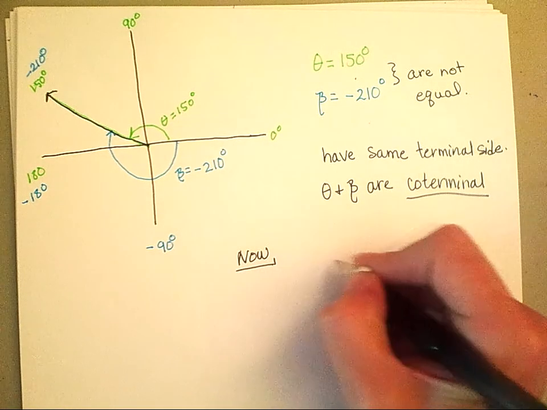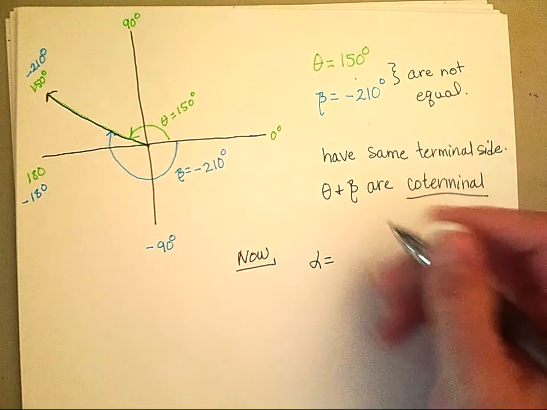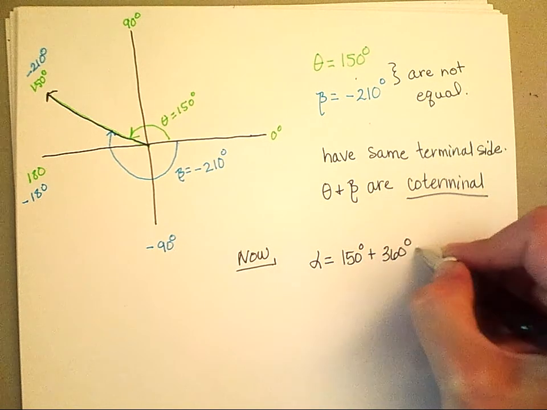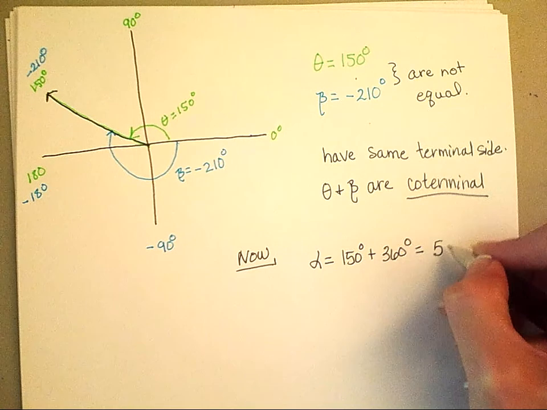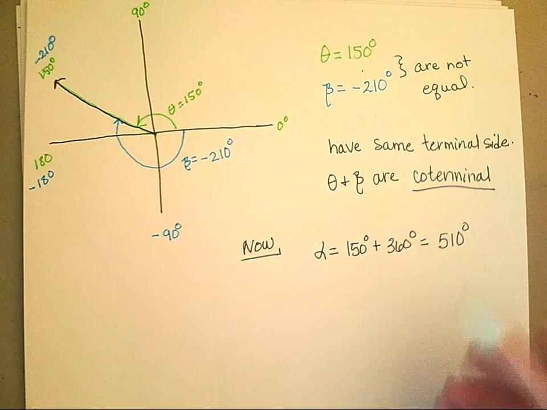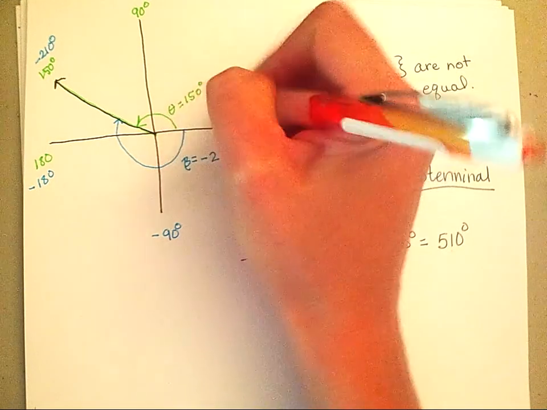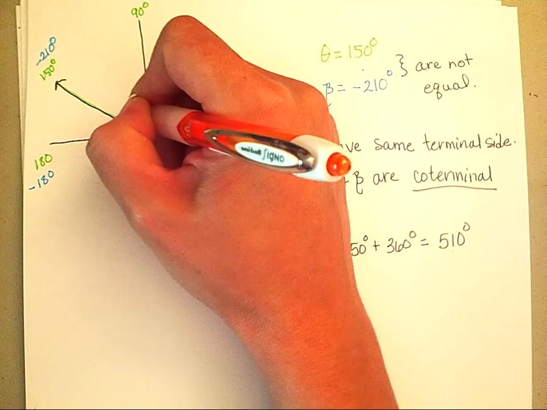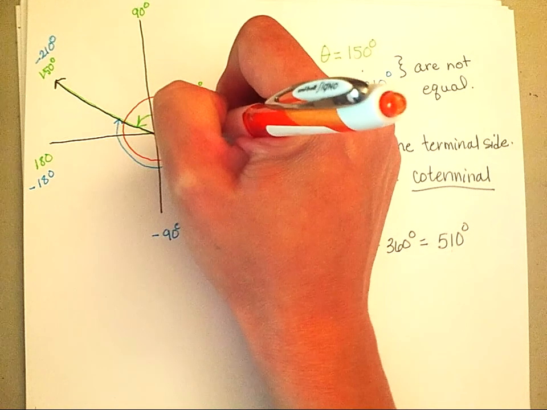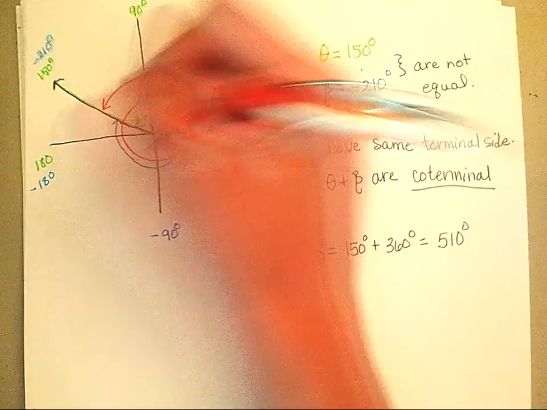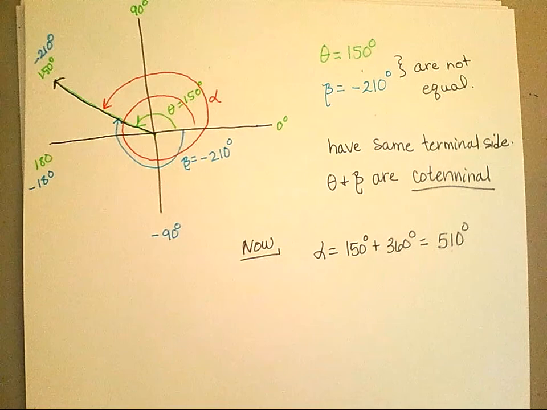Now let's consider this. Okay. Let's say I have some angle alpha that is 150 degrees, and then I add another 360 degrees to that. It is the angle 510 degrees. If I was to draw this, then it is a positive rotation of an angle. So I would need to go around. There's 180, that's 360 degrees. Okay. Plus I need to go another 150. So this is the angle alpha.